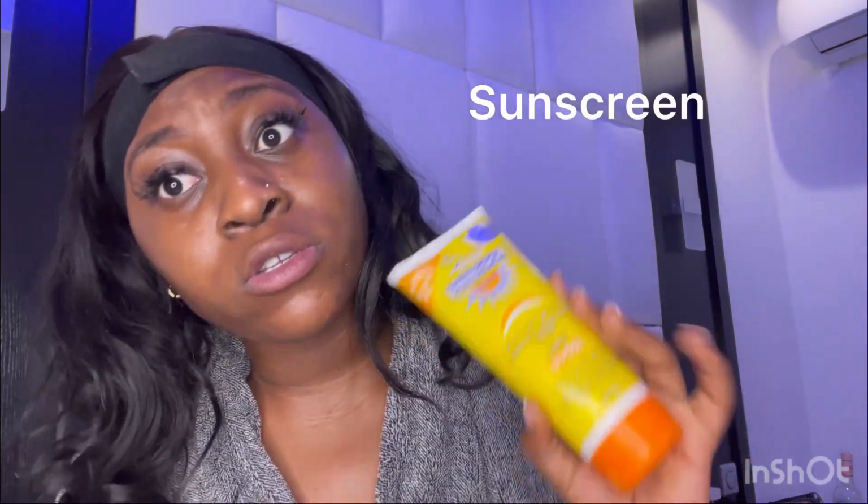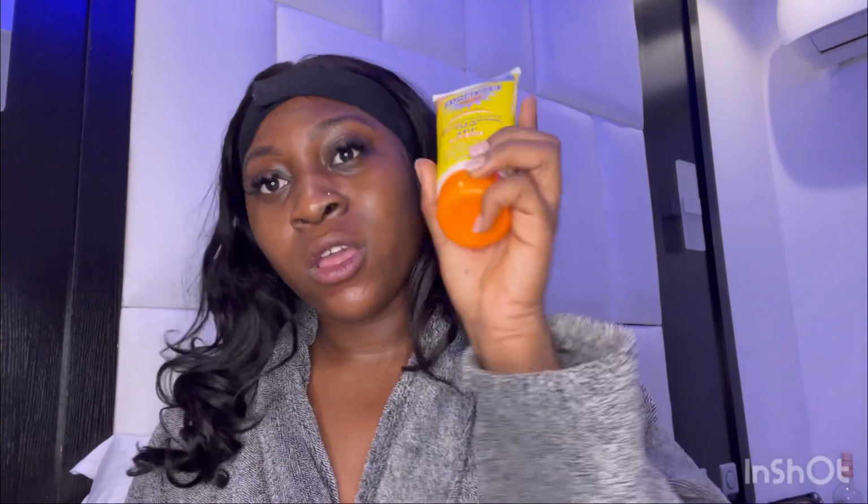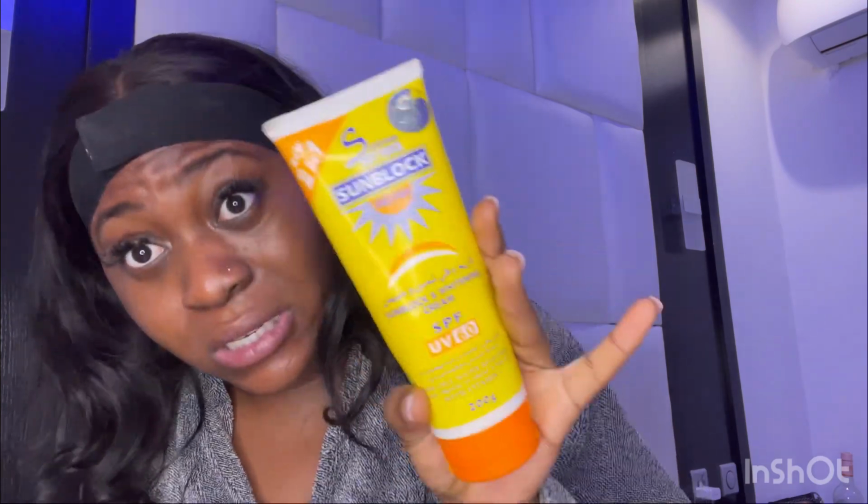I want to tell you the next step to do. Use your sunscreen. Very, very important. Don't leave your house without your sunscreen. That's why you see most people, they will be fair, they will have black spots here. You see dark people, they will have black spots here. They don't even protect their skin when they're in direct contact with the sunlight, which is very, very bad. So for beginners on a budget, you need your sunscreen, and you can use this.